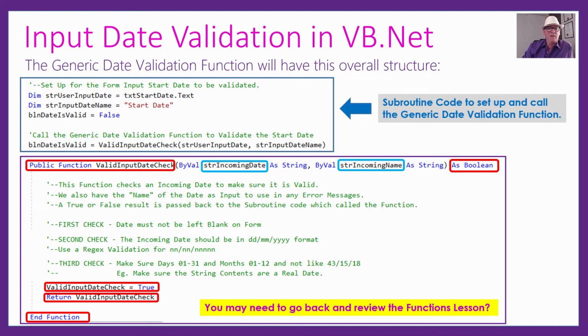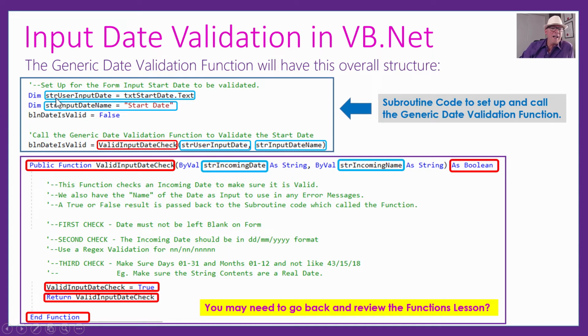Up the top here, this is a subroutine where we call that function. So we have to make sure we've got the right name here. It's called valid input date check, because that was the name of the function down the bottom of the program where we've actually got all the code to do the function. So they've got to match up and be exactly the same. The names of the actual dates you pass do not have to match, but their formats do. This wants it to come in as a string into this function, so the date's being passed as a string.